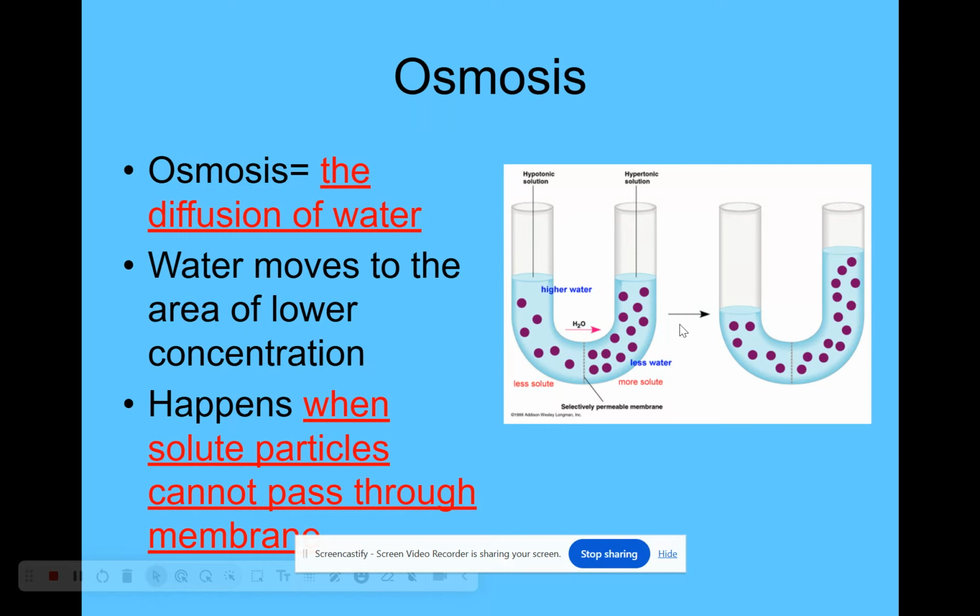Both of these, something is moving. Diffusion, nature will try first. Diffusion is going to move dots, it's going to move stuff. If that doesn't work, osmosis happens second. Nature's going to use water to basically spray things away. Think of it that way.